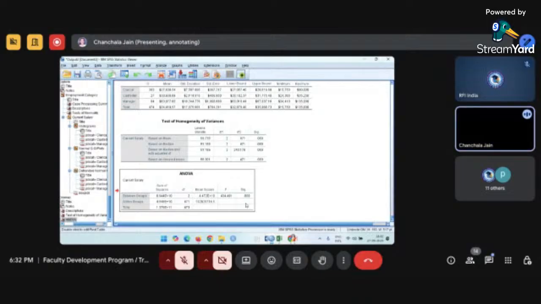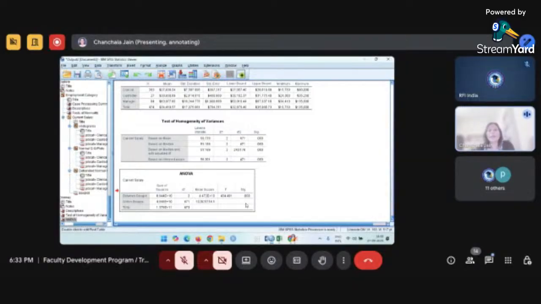So this is the problem or limitation with the ANOVA, right? That means it is not telling you the pairwise comparisons. Pairwise comparison means what? Are clerical and custodial staff salaries significantly different or not? You cannot get that with the ANOVA output. Are custodial and managerial staff salaries significantly different or not? You cannot comment using the ANOVA output. Similarly, whether clerical and managerial staff salaries are significantly different or not, you cannot comment using the ANOVA output. So for that, you need to go for multiple comparisons or a post hoc test, right?